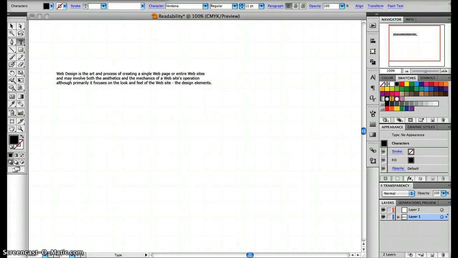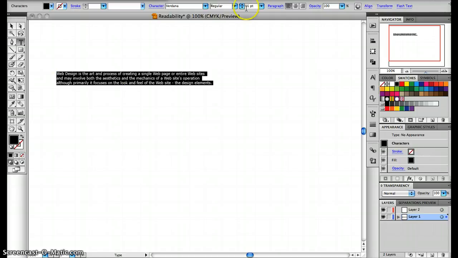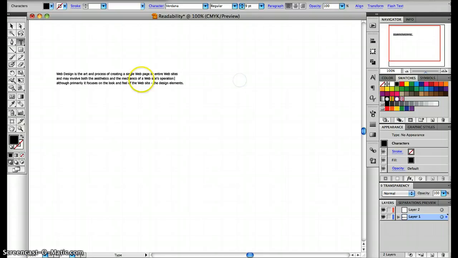Typically on the internet we have larger text than, let's say, in a book. Sometimes in a book you can have size 9 font. But here, if we were to look at size 9, that is just too little and you can't read that. And when that happens, your counter spaces get filled in and it's harder to make out the word shapes. Typically, I would say that font 12 or below is too small for the web. So we're going to go with 13. That's a pretty good size.